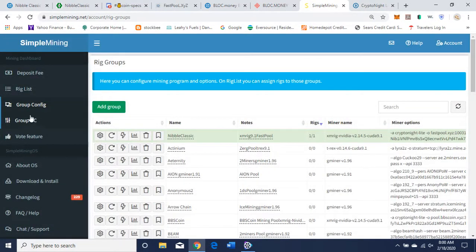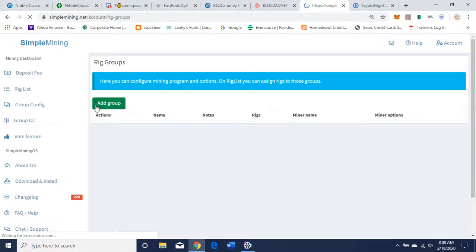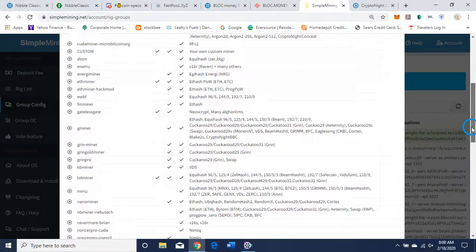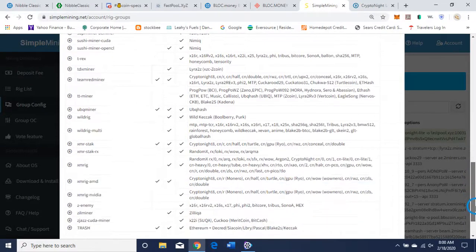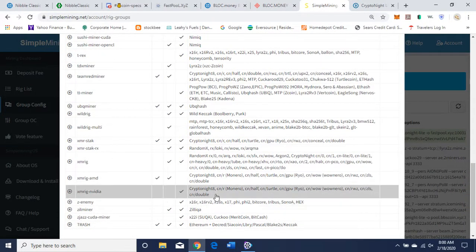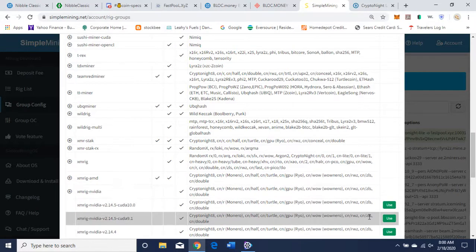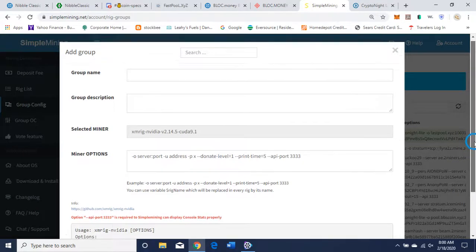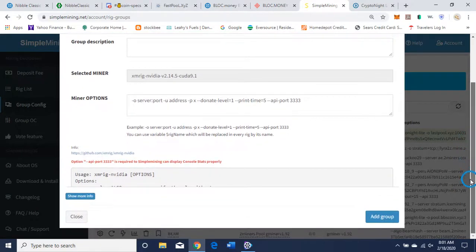So go back to configure. And you're going to go down to xmrig-Nvidia. And as you can see here, Cryptonight algorithm supported here. And I'm going to use 9.1, but use what you want to use. And for group name, I usually put the project's name, the pool, and the miner I'm using in the group description. Feel free to do what you want there.